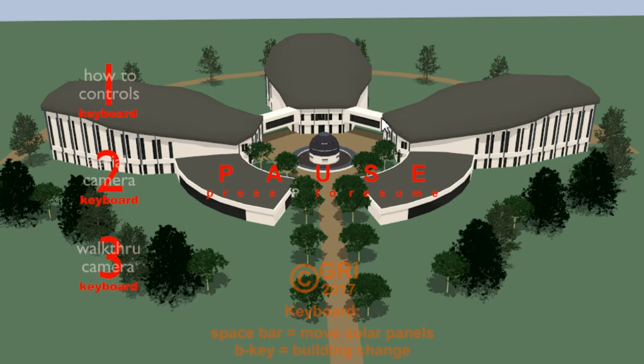And right now we're looking at, if you're using 3 different petal buildings, if you will, you're going to have a breezeway, and the breezeway goes from the second floors across. And the first floors, if you want to go from building to building, you're going to have to go out into the courtyard.